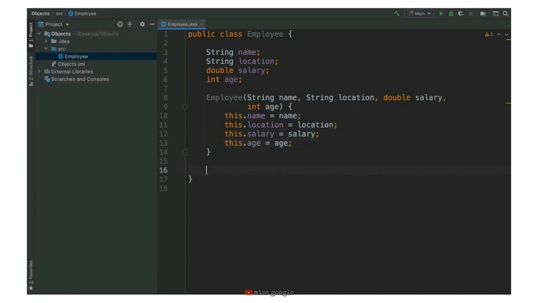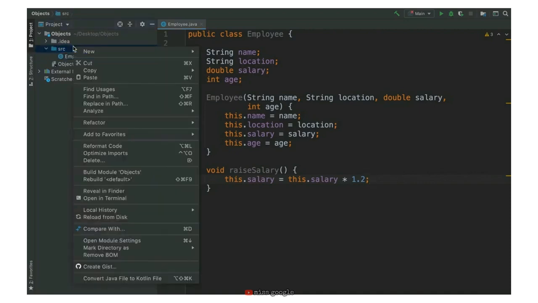We'll also add a raise salary function that increases a given employee's salary by 20%. We could add a parameter to this function where the user provides a given percentage to raise the salary, or change the function to increment the salary a constant amount, say $10,000. Since our requirements were not very specific as to how much to raise the salary, the implementation is up to you. With the employee class finished, let's create some employees in code.